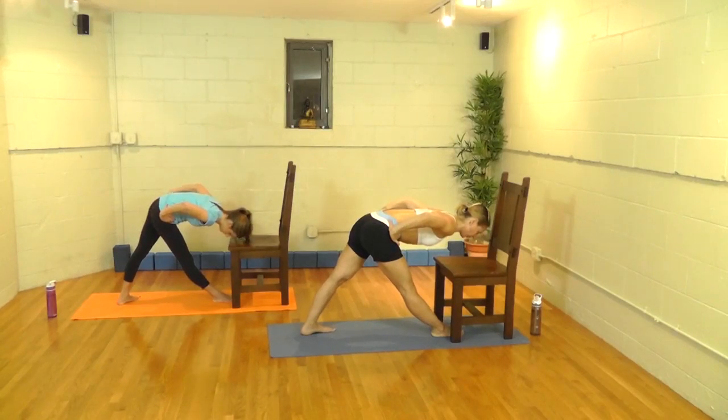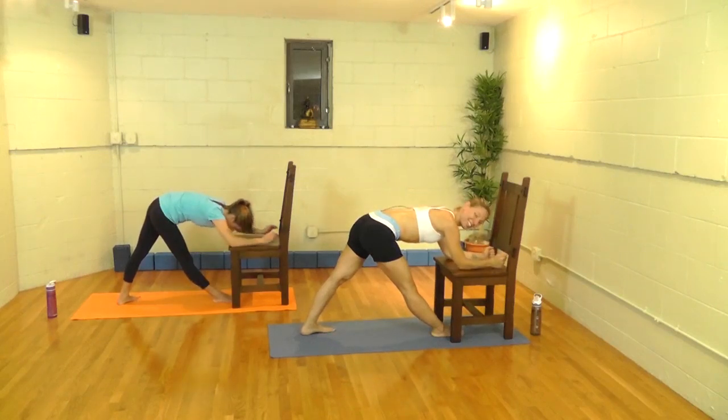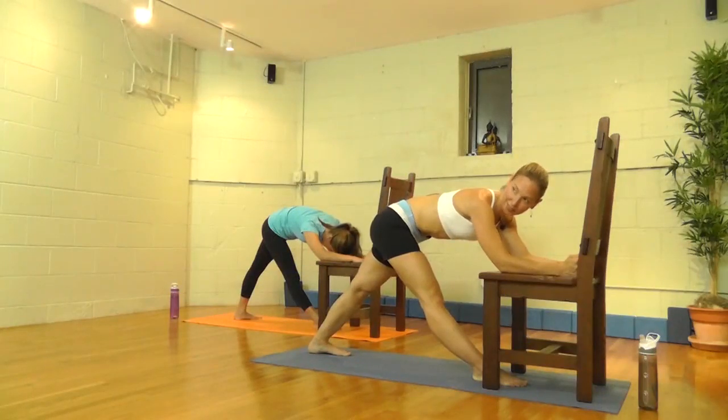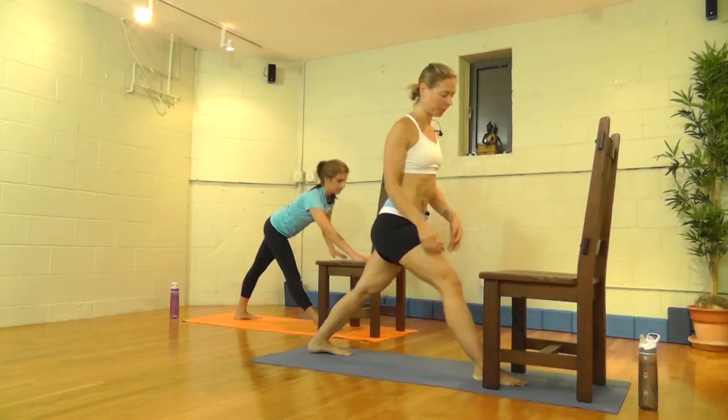Stay here for the inhale breath. And if you'd like to, you can let the hands and forearms come down onto the chair, noticing the sensation in the back of the legs. Shoulders down, abs tight. Getting the stretch, Emily? Yes. Good. If you're not, take a bigger step back. Good. Let's gently release and switch legs.